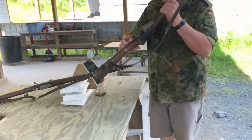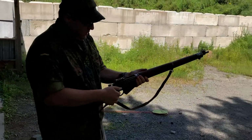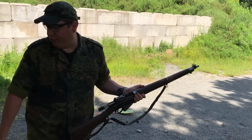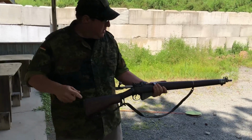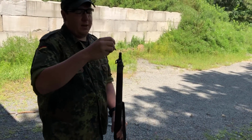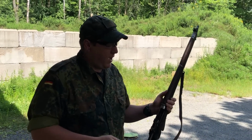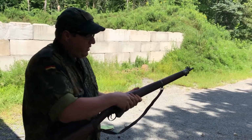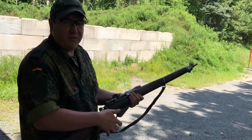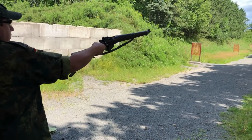Okay, set this one right there. I suppose if I put a spent cartridge in there, it's not really going to make a difference. Right, so this one is the one that, as you can see with the bullet test, the thing is pretty screwed. It should still be safe to shoot, but I don't know about the accuracy. So here we go. These magazines are reproduction magazines, so sometimes they don't feed the best. I don't have the money to spend on original ones.